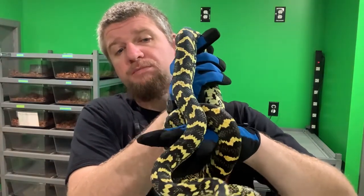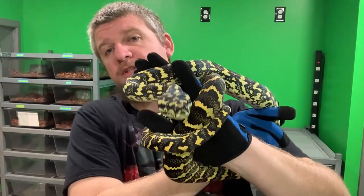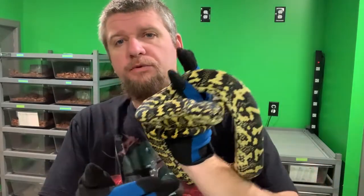They are semi-arboreal, which simply means these guys like to climb. They're not completely arboreal but they do go down onto the ground. They love to climb — Xena is probably 90% of the time up in her branches and perches. The only time she's not out is if she's going into shed, then she goes into her cave and hides until she has her shed cycle. Then she comes out, sheds, goes into the branches, and she's out the whole rest of the time until the next cycle.